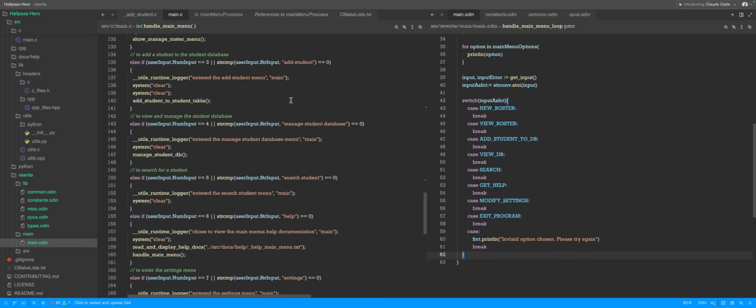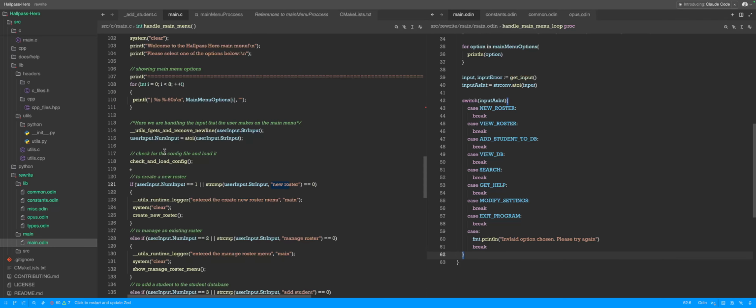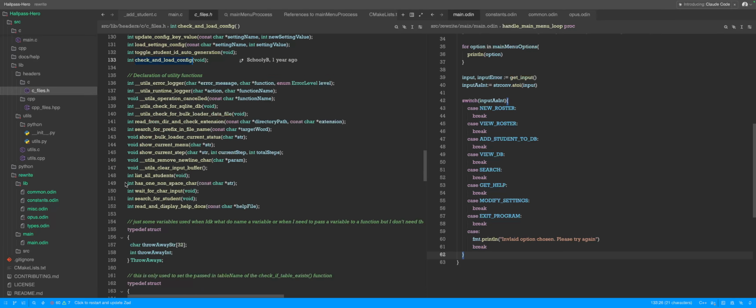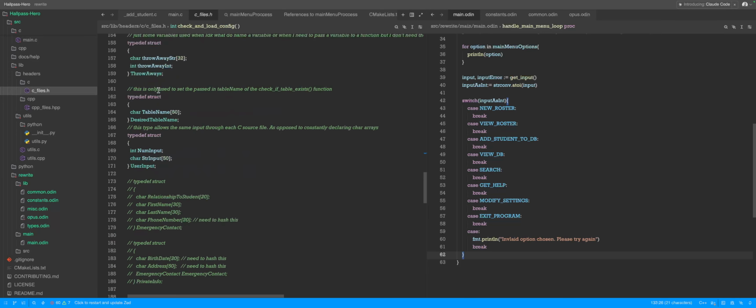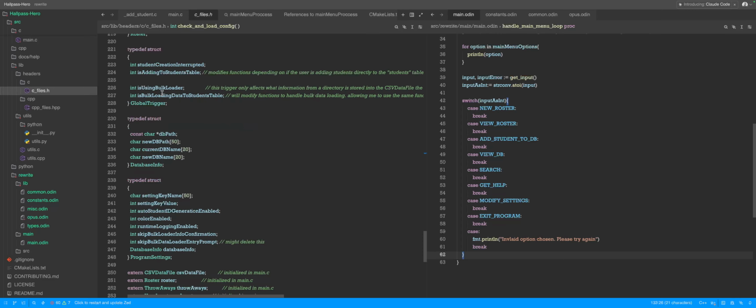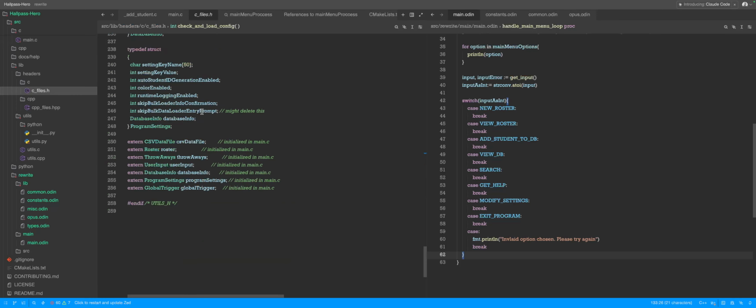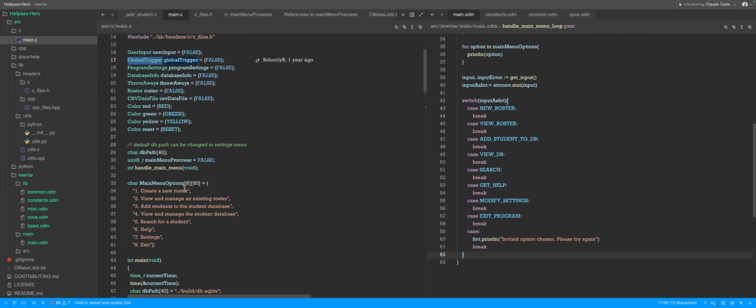Okay, that's fine. So you need to make some procedures now for... we have configs. What were the configs in this? Settings, global trigger.